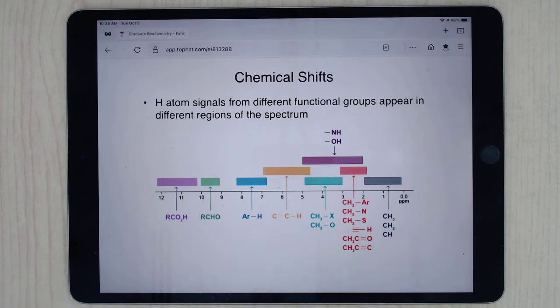If you're the hydrogen of an aldehyde, it's similar to this, but now you're adding on the fact that there's an oxygen here, so it's even further deshielded. It's actually in this 9 region, and then a carboxylic acid is all the way down here above 10. And so these in particular are good distinctive groups. These are fairly diagnostic for what the hydrogen is going to be hanging off of.